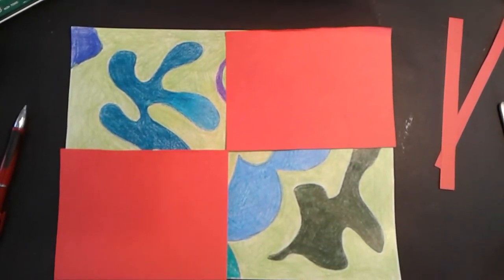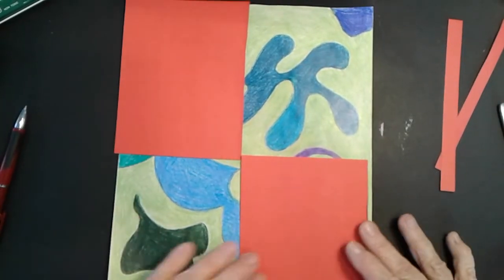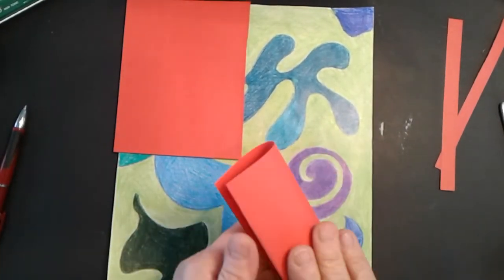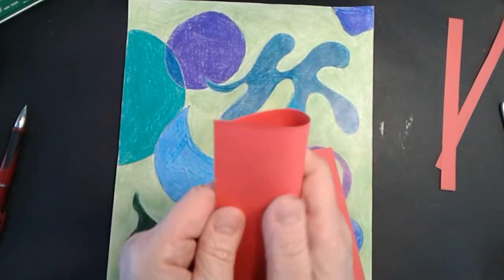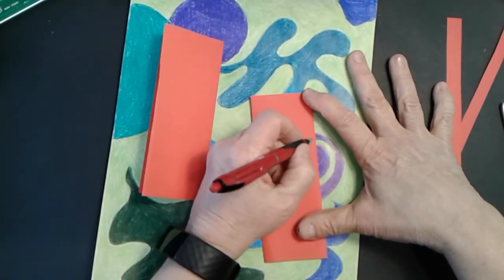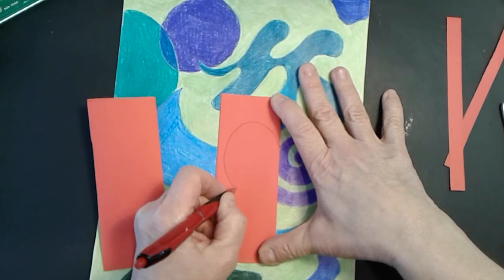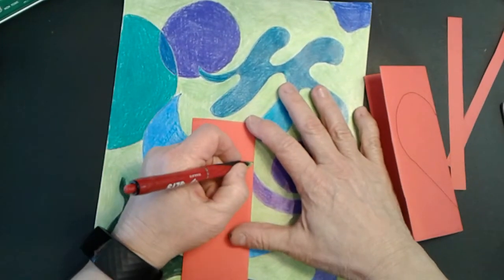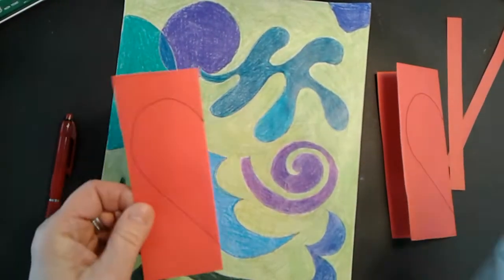Okay, so you have to decide if you want your paper to go like this or if you want your paper to go like that. I'm going to use my paper like this. So I'm going to take both these pieces of paper and fold them in half again. And I'm going to draw half a heart shape. I like to call that half a heart shape a C, because it kind of starts out like a C, but then it doesn't curl up, it goes straight here. I'm going to do that over here too. Start with a C, nice big C, and go off the edge. Now, I'm going to cut these out.